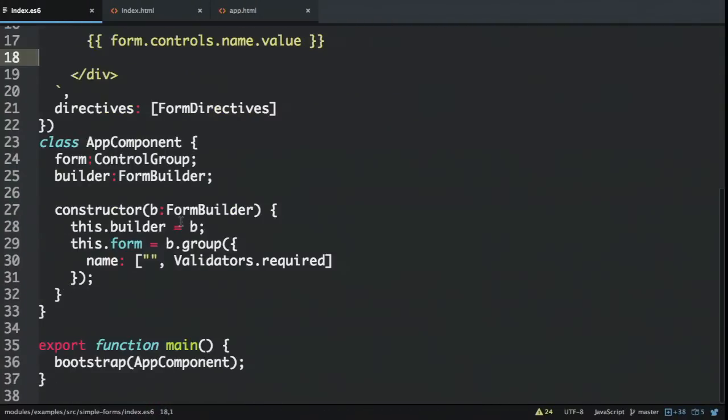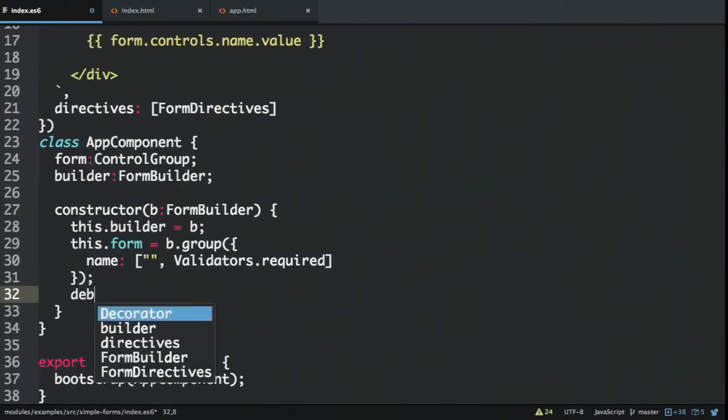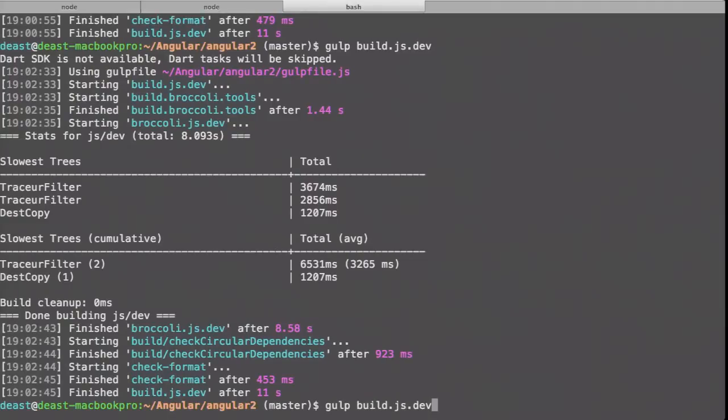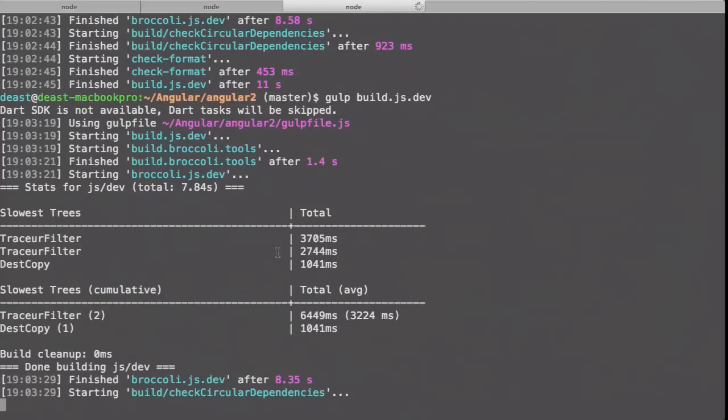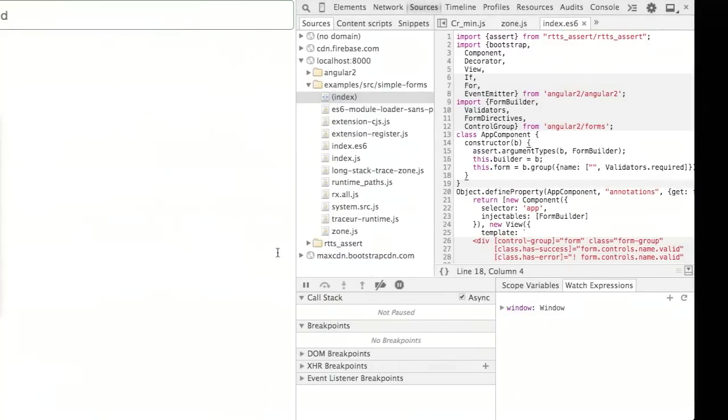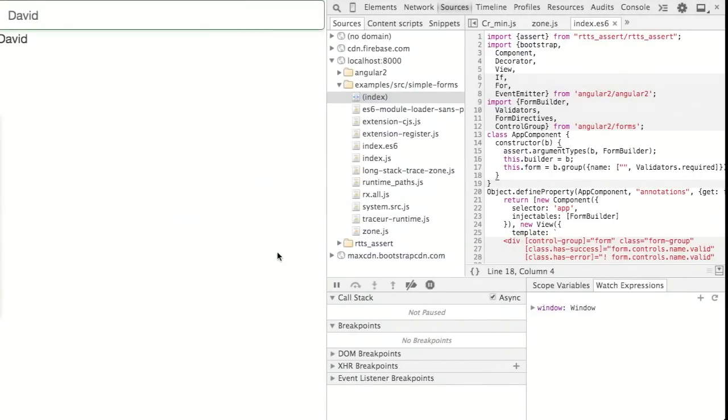So now, just to get into scope, I'm going to type a debugger statement, because we're going to do some magic inside of the browser. And we're going to show how observables work in Angular 2, and we'll actually even write a little test case inside the browser using console.assert. So I'm going to wait for Angular 2 to finish building. And I'm using that just because I want the latest and the greatest of all the good stuff in Angular 2.